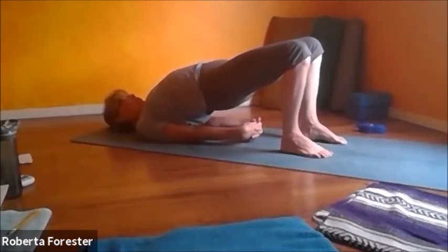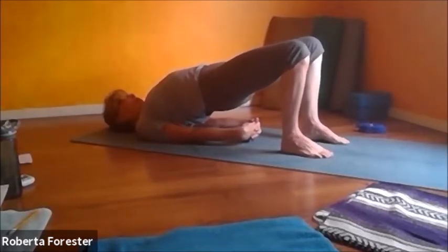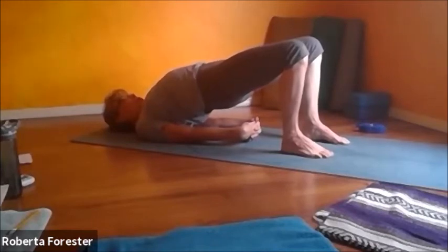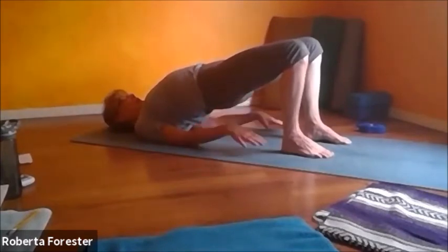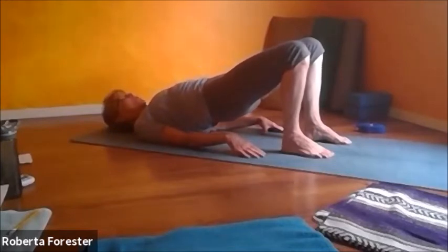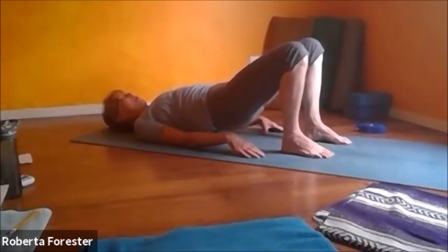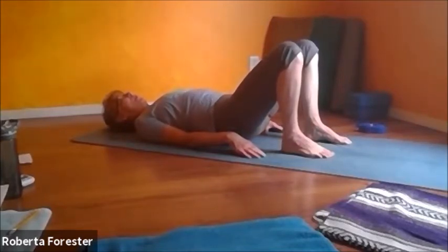When you come to the highest hip that your legs and your spine can support, you can interlace your hands, roll those shoulders in as far as you can to support that bridge of lifting the pelvis up towards the ceiling without letting the knees go anywhere. They're trying to stay straight. They usually feel like they're heading towards you a little bit. And then we're going to roll down as slowly as possible. Continue to release the spinal vertebra, upper back, mid back, lower back. Nice.